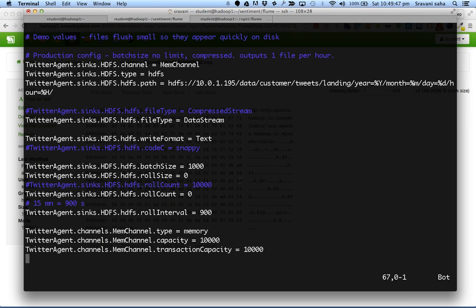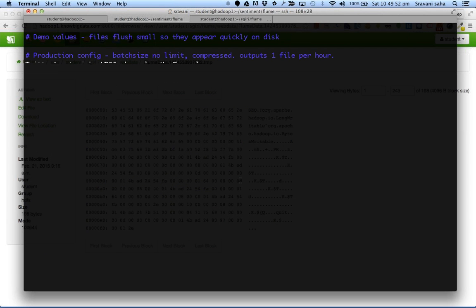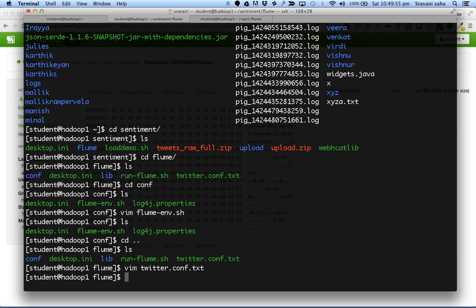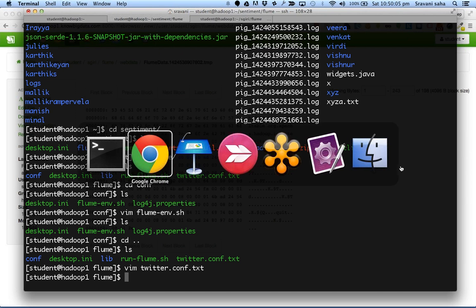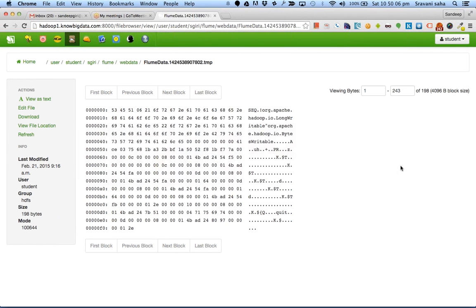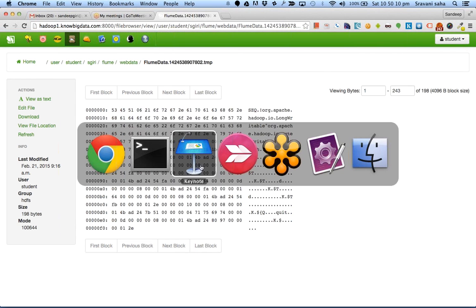If we want to keep it in plain text, we can do this. And then we start this agent, and this agent will be downloading data from Twitter and pushing all the data from Twitter continuously into HDFS. Sounds good to you? So that kind of system could be built in a complex format using Flume.